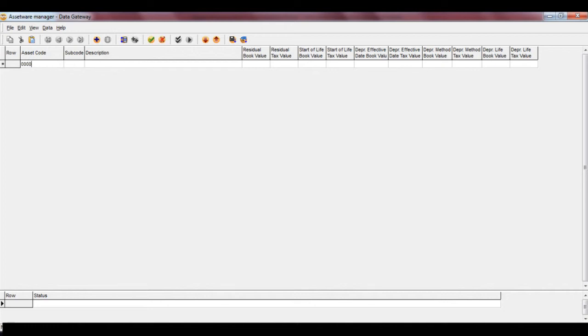So you can manually select the specific asset code, decide if there's a residual value adjustment on the asset. Now you can do this for both your accounting and your tax policies. I'm just going to do this for my accounting policy. Choose the date when this transaction should change.